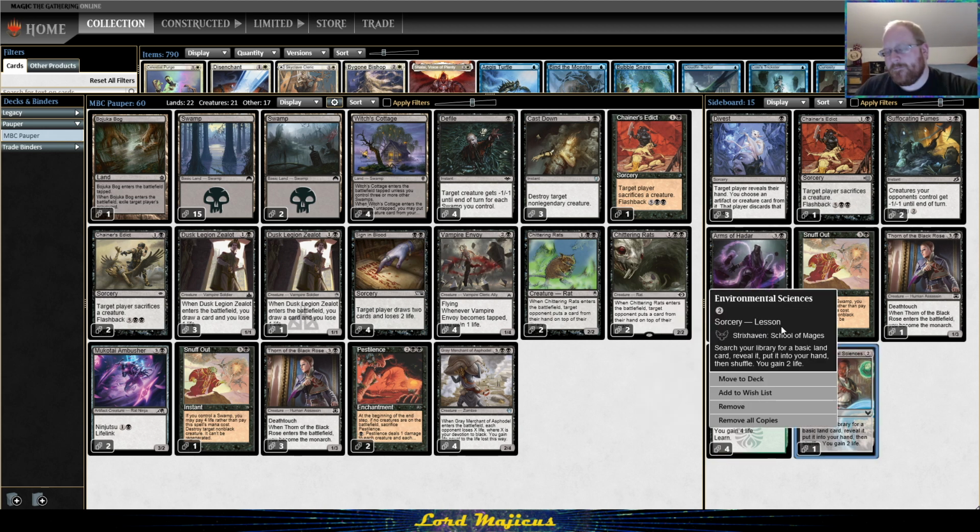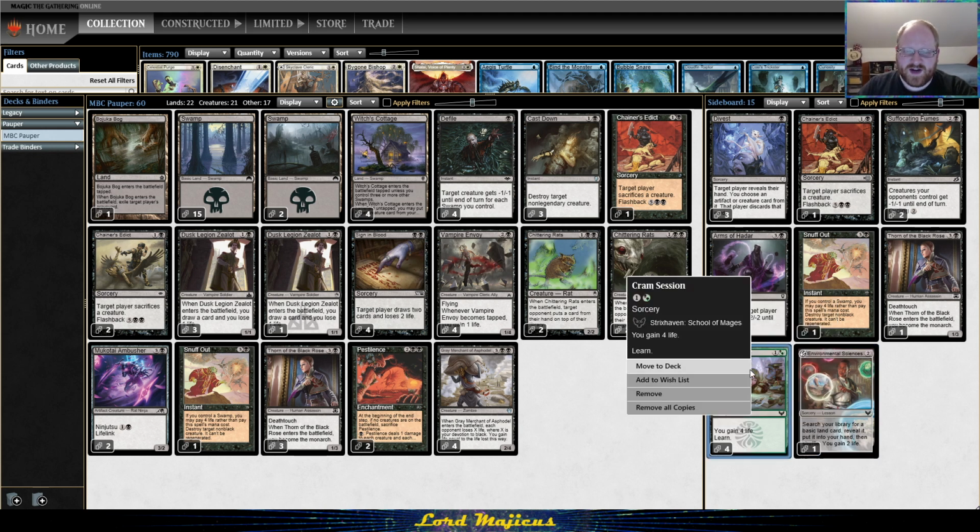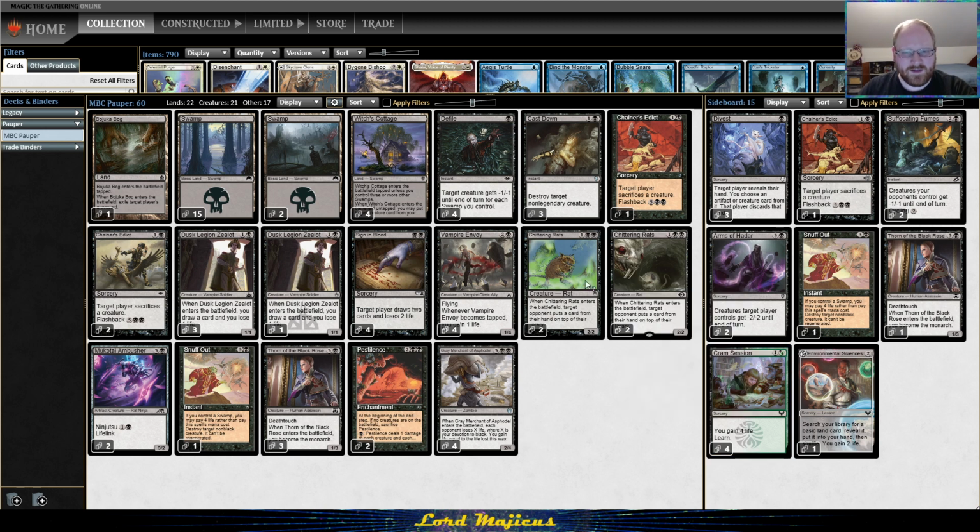So I also thought about Pest Summoning, and maybe in the future we'll test that, but I think Environmental Sciences is a one-of in the side. It might be worth it with this, because we are trying to get to 5 mana against those decks, so we can stabilize with Gary. So different stuff that we're trying with this. And the shell is basically the same.